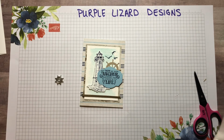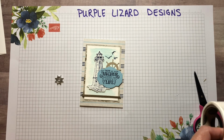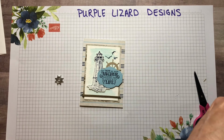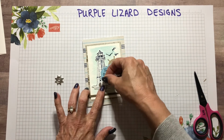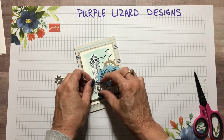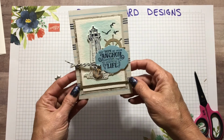I think I can get about 4 little glue, no, maybe 2 glue dots on the back of this anchor. Let's see how many glue dots an anchor can hold. Oh, 2's probably good. And let's put it like right here. Oh, that's really cute. There you go. Oh, I love it.